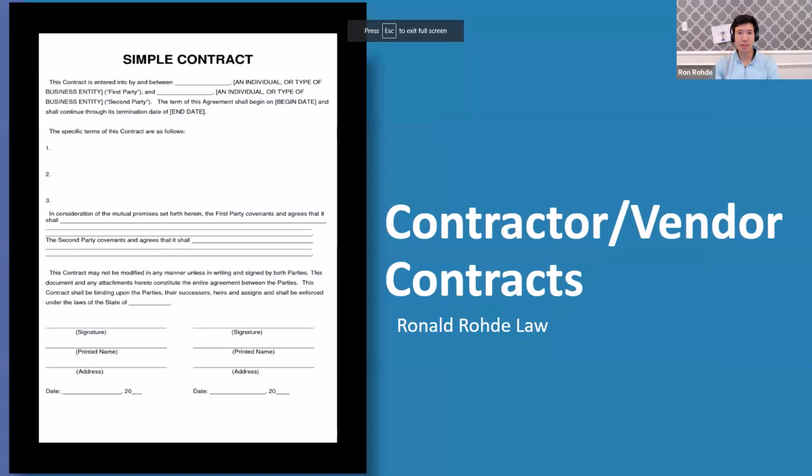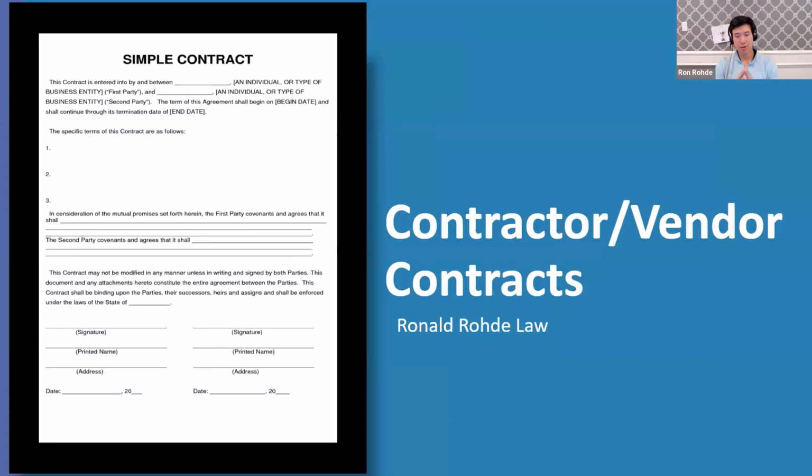For this one today, we're going to talk about contractor and vendor contracts. This is really important from an operations perspective, especially as you're doing development. Every single contract you enter into with a third party, so this is a general contractor, maybe a consultant, your framers, your foundation guy, your plumbers. All of these contractors are considered third-party vendors, and they have a contract with you that governs the type of work they're supposed to do, as well as their obligation for payment.